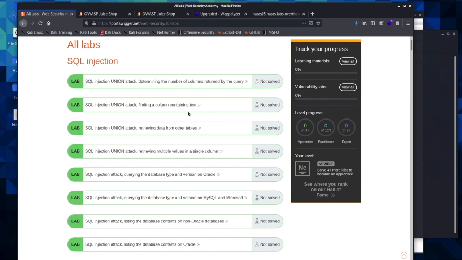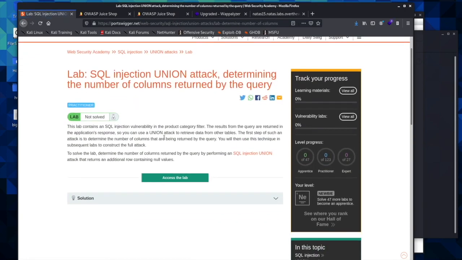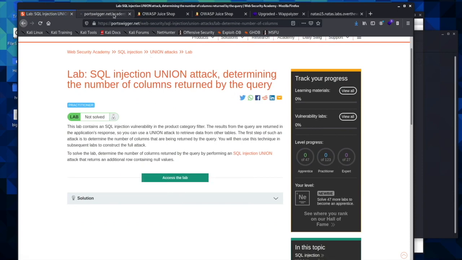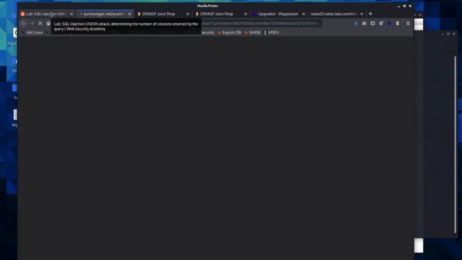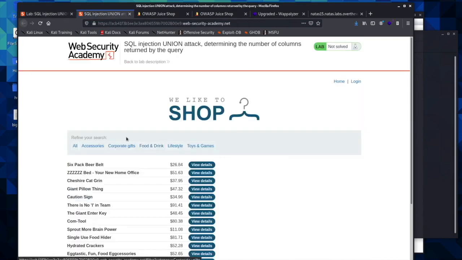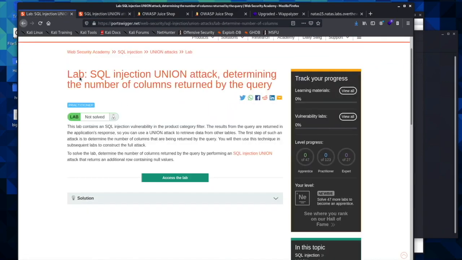And so if you want, you can go ahead and open up the first one, and then I like to open it up in a second tab over here, and they'll give you some instructions and kind of tell you what you're looking for here. They'll actually tell you where to find some of the SQL injections so you don't have to spend your time clicking through the whole web application and trying to figure out where things are. And so they kind of point you in the right direction.